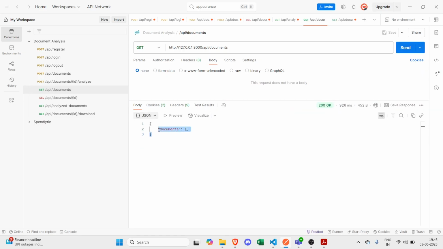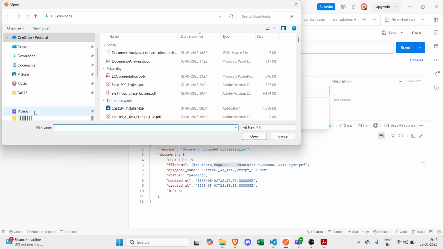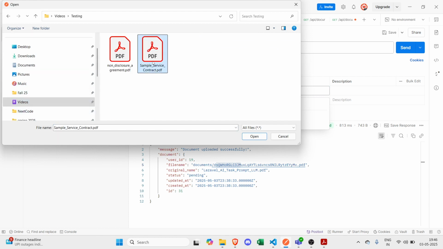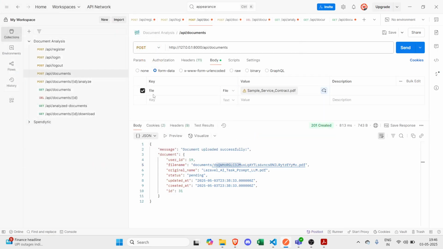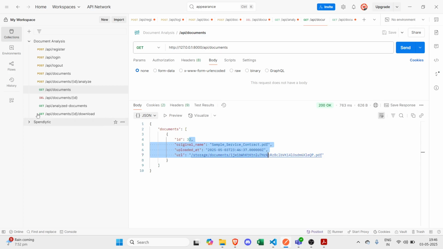So we can see currently he doesn't have any document. Let's try to upload it with the help of this post API. You have two options for uploading a document. Either you can use text or basically a PDF file can be used. So let's try to upload a new PDF. Let's use this sample service contract for analyzing the data and then send this for uploading. You can see the new file has been uploaded at this location and you can view from here as well the current files which are with the user. So currently we have only one file.